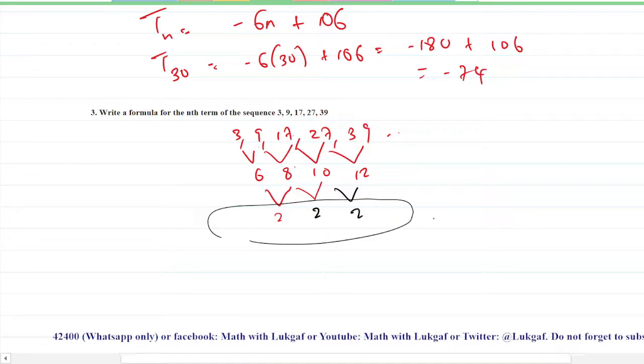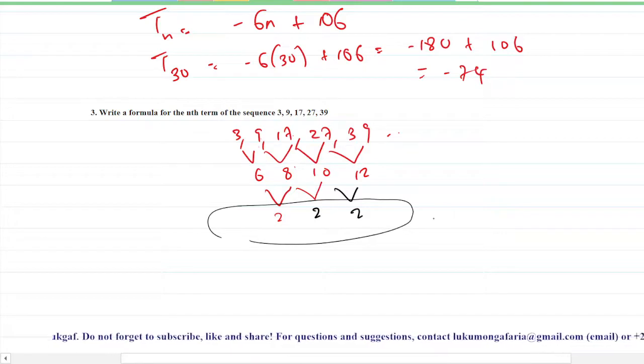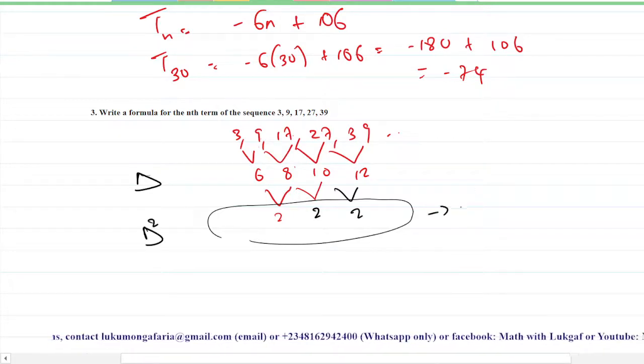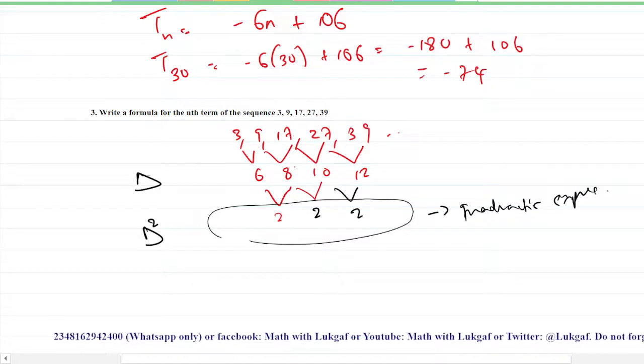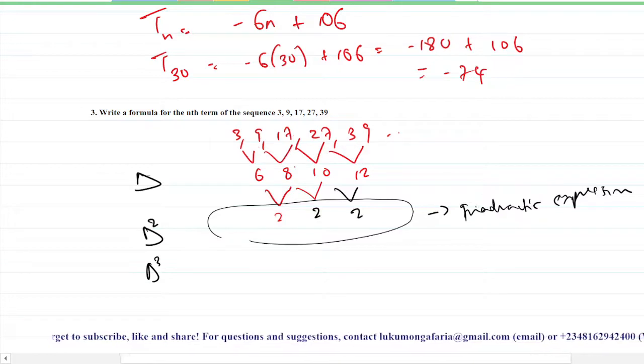So by implication, when you obtain your constant number at the first difference, that is a linear term. This is the first difference. When you obtain it at the second difference, you call this a quadratic, and it is going to give you a quadratic expression. You understand now? Let's say you didn't obtain a constant number here, but maybe after the third difference, D3. Then we would have a cubic expression. But since we obtained it at the second difference, we have a quadratic expression here.